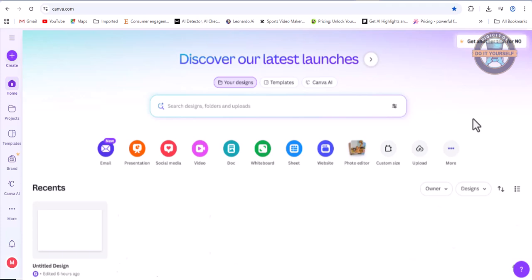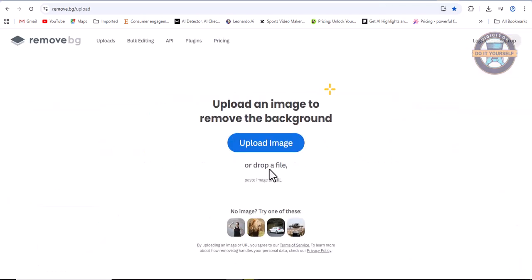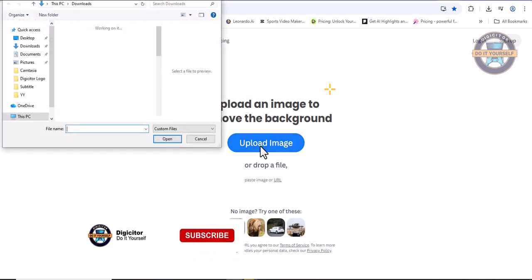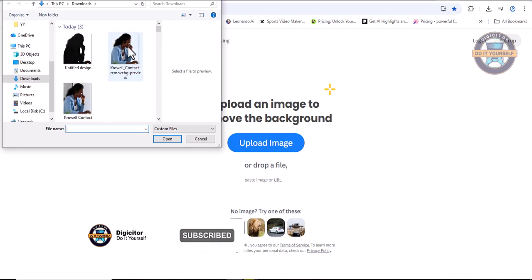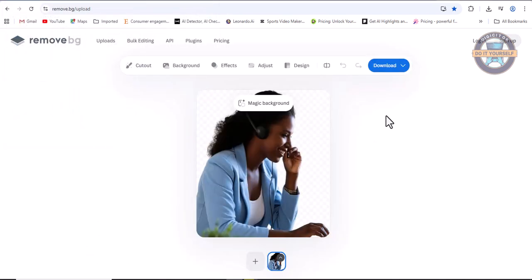We're going to see how you can use Canva to turn your photo to silhouette. On upload picture, you have to remove the background of your photo. On Canva, there's a background remover, but it's a premium feature. So you just click on upload photo here, then you click here. So the background has been removed.